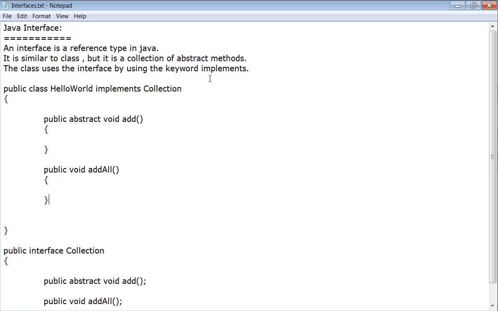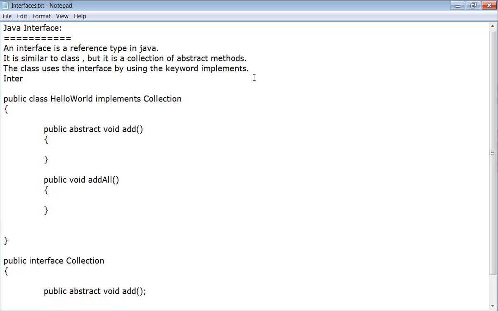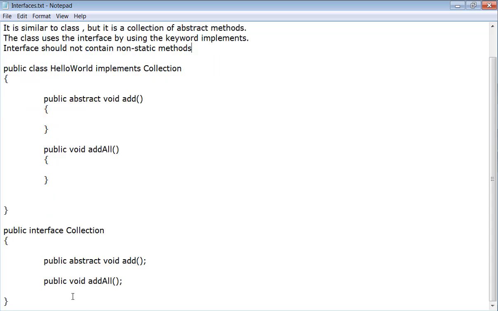And one more point, an interface should not contain non-static methods. Why? Because these two methods are by default abstract. And you can have static methods also. Say static abstract void delete.